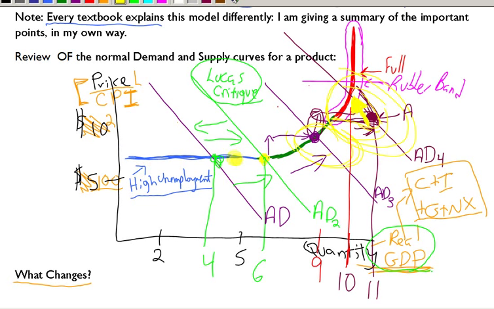One region is relatively flat, where you have high unemployment and lower GDP, and as you produce more, there's not much pressure for price to go up there. On the other end, there is a limit to how much we can produce, and if you try to stimulate demand beyond that region, then you're going to hit a brick wall and you're not going to be able to do any more. So let me delete some of this stuff here.